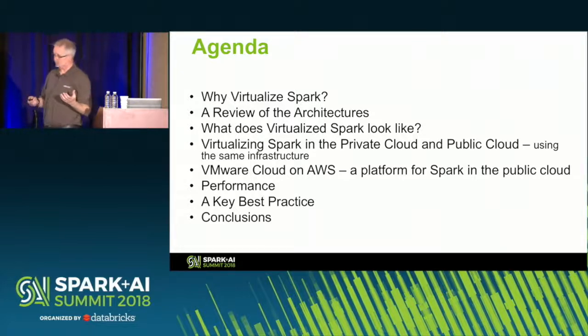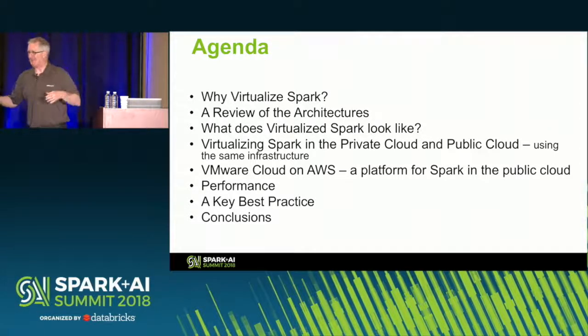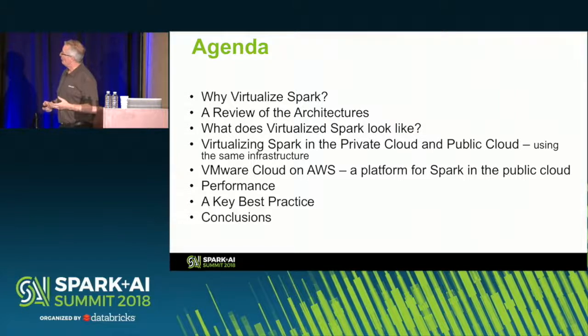Very simple virtualization. So I installed all that by hand, actually, when I was installing Spark on my virtual machines, and I've done that at least 20 or 30 times in the last 6 months or so. So if I can do it, anybody can do it. It's a very quick process. What does Spark look like when it's virtualized?